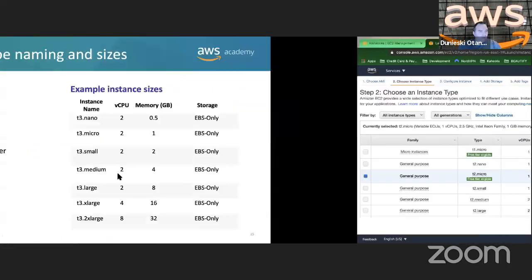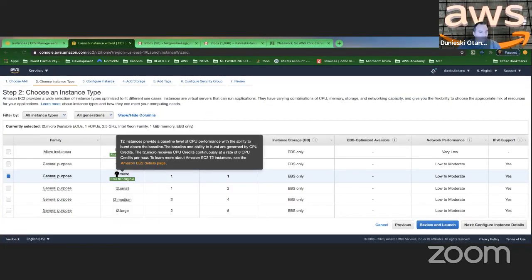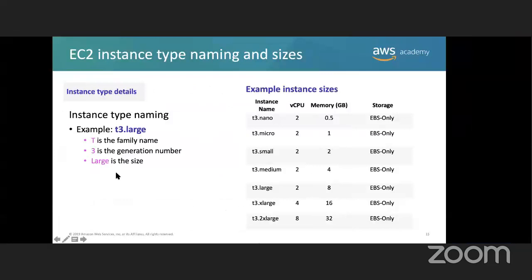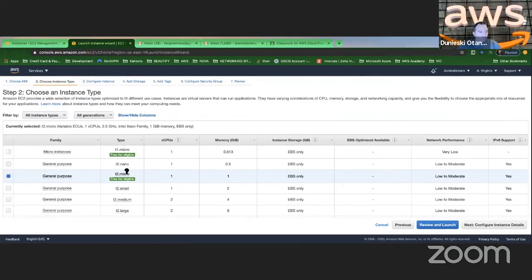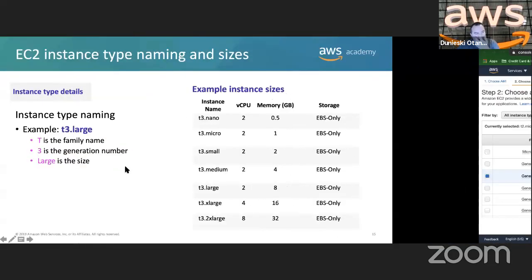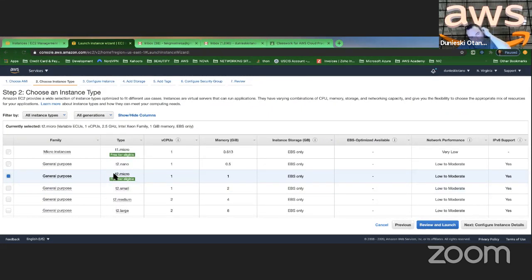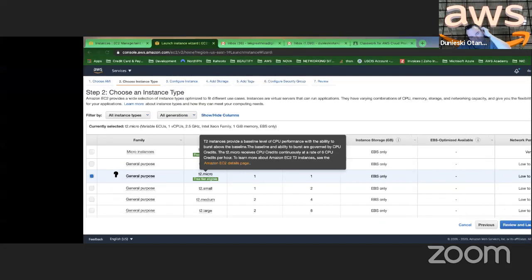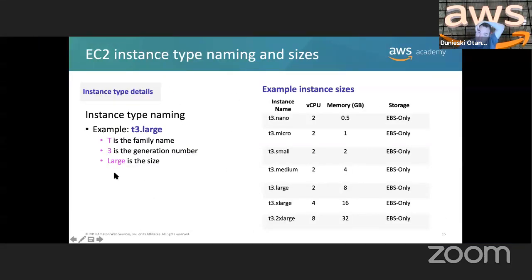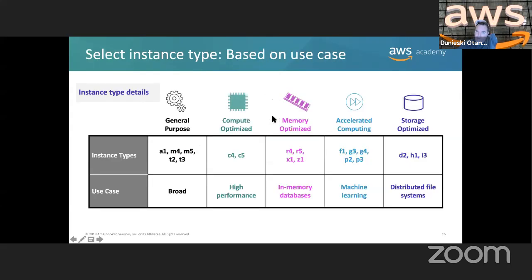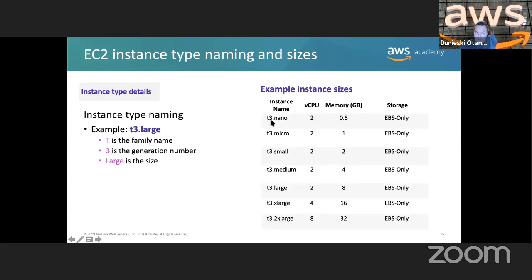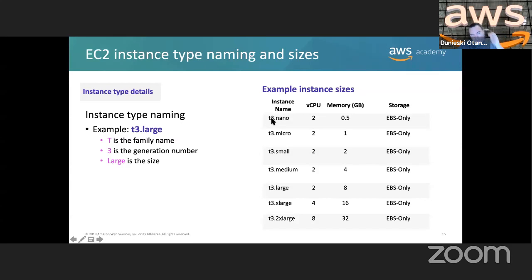So T is the family name, and then we have the generation number, and then the size, micro. Family, generation number, and size. So these are from the family T3, generation 3, and nano is the size of that.